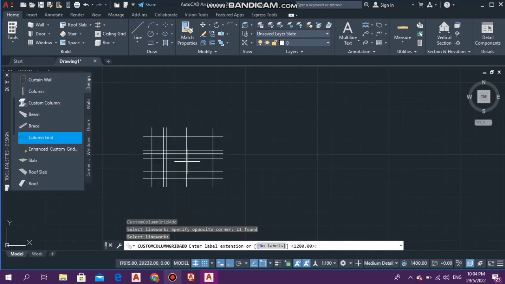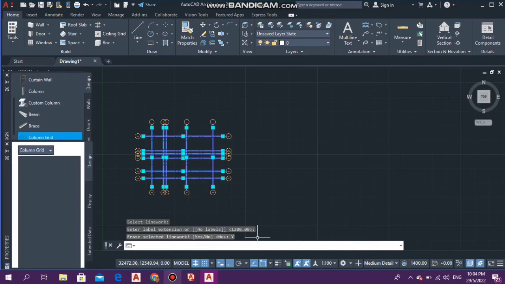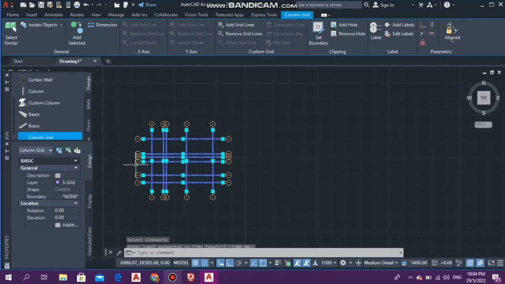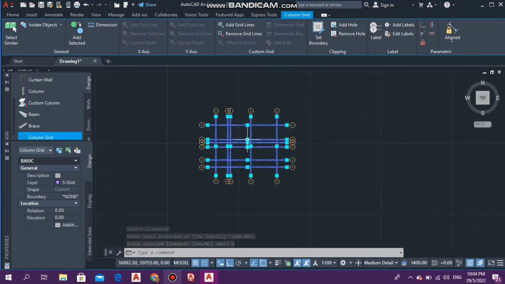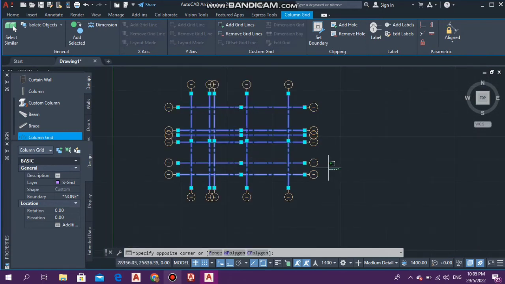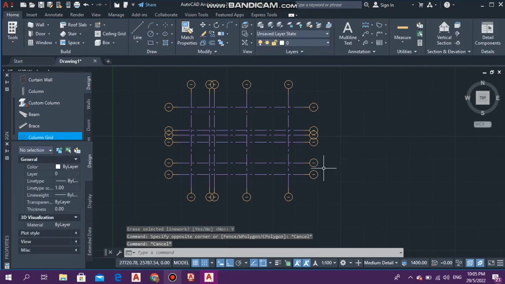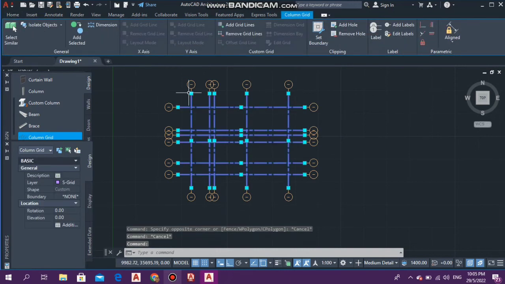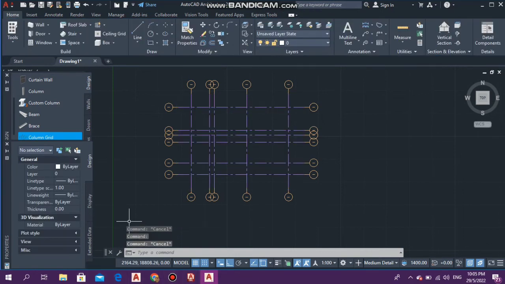And basically you want to delete this Linework because you want your own grid. You want an actual grid, so just delete the Linework. So select yes, and this is actually your grid. You have your bubbles, your markers to mark the grid lines, and you have the grid in the middle, which would be easier for you, because as you can see, if I highlight it, all the lines are highlighted. So now we're just going to go ahead and number our grid using letters and numbers.